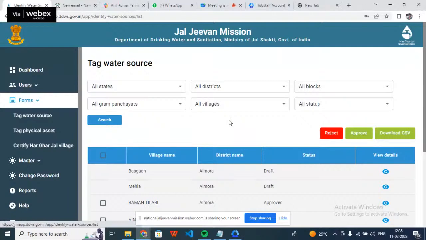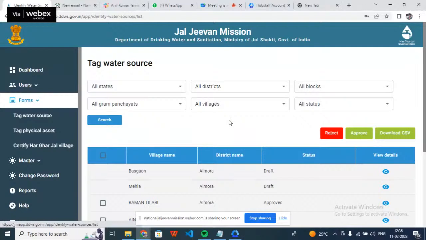The question is, when we select multiple panchayats, all the villages appear in the selection box. It may happen that two villages have the same name but are in different panchayats. So in brackets, the panchayat should also come along with the village, so that proper selection can be done. So that point is noted. We will improve that. Thank you.